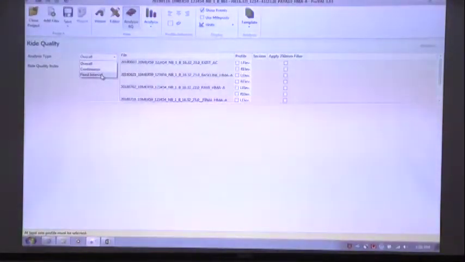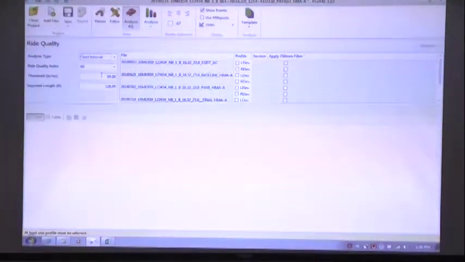We'll use that later. I don't want that right now. Fixed interval, that's the third choice. That's the one we want, right? That's the MRI values. We're picking out 10th mile segments. We're going to click that. Once I click that, now I've got more choices. Okay, now it's the ride quality index. So you click that next drop down, and you have all these choices. These are for all the other states.